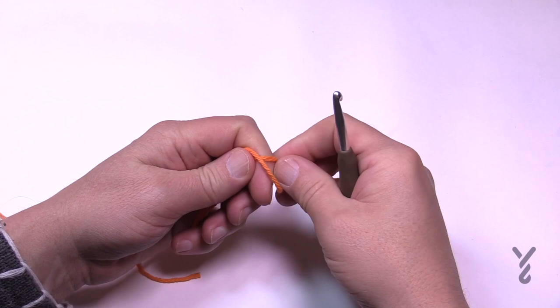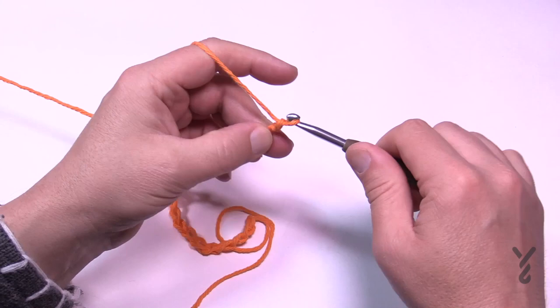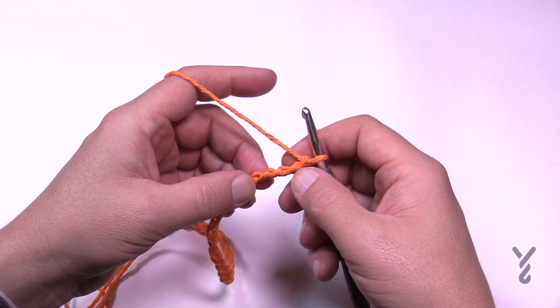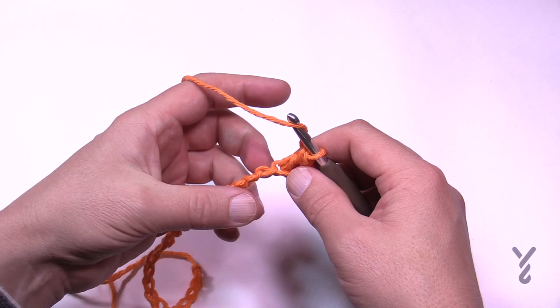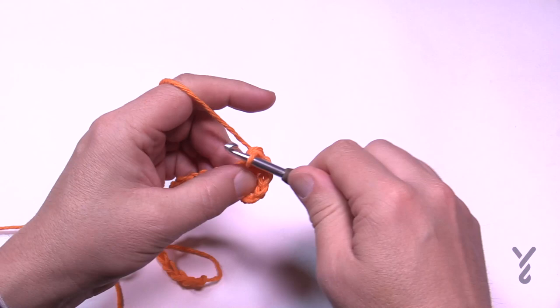Let's begin. We're going to create a slip knot. This is an easy level tutorial and I need you to chain a total of 26. Remember the hook and the slip knot never count as one. So 1, 2, 3 ... 25 and 26. Once you have your 26 you're ready for row number one. Go to the fourth chain from the hook — count back 1, 2, 3, go to the fourth — and you're going to double crochet there. I always favor the back hump of the stitch unless I say otherwise. Now that you've done the back hump, the rest of the chain will stay upside down like a serpent spine, and you just double crochet in each of the chain stitches all the way across.